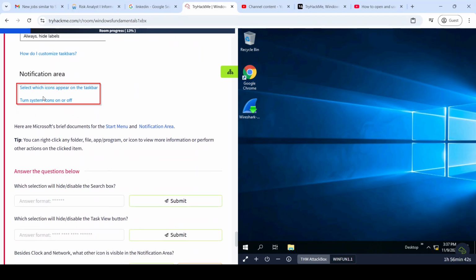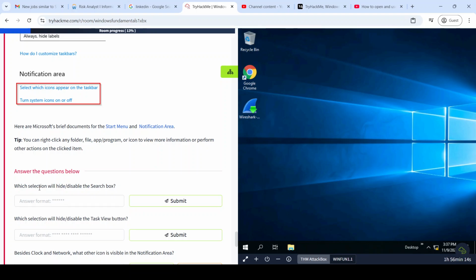Okay, notification area. Select which icons appear on the desktop. Turn system icons on or off. So here is the Microsoft brief document for start menu and notifications. You can right click any folder, file, app or program on your icon to view more information or perform other actions on the clicked item.